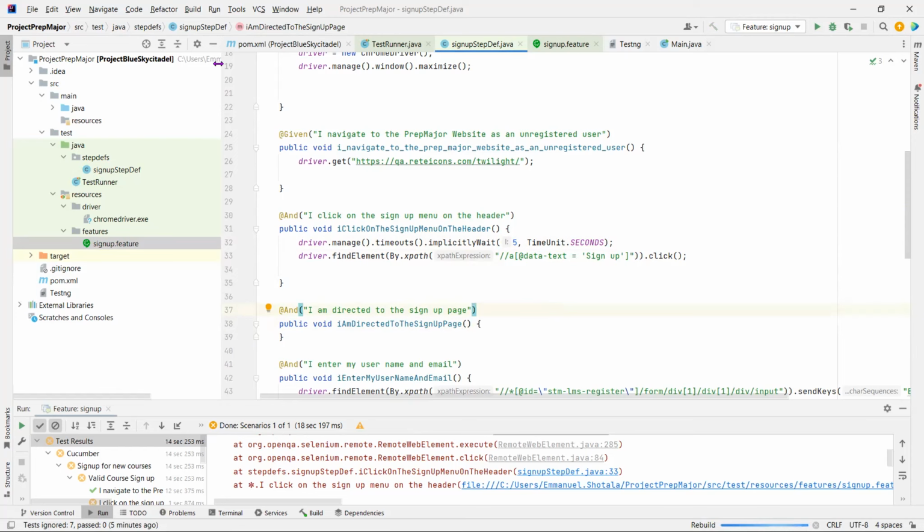We can review the project now and try to run it. Let's see what's going to happen. I'm reviewing it now.